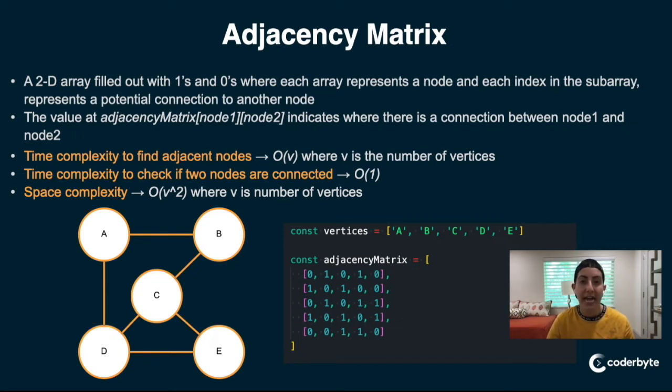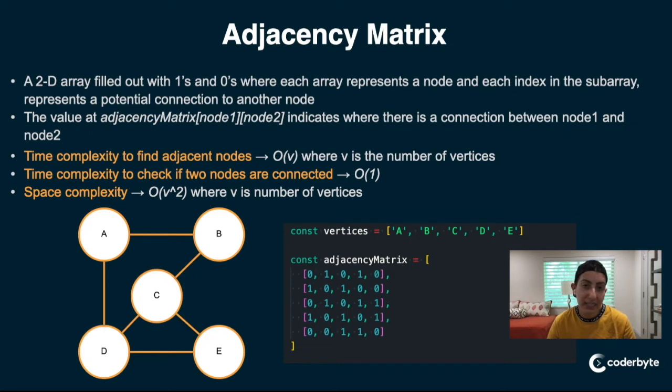You'll have to add subarrays for every vertex added, and you'll also have to add zeros for every vertex added, to indicate that there's now a new possible connection for every other node in the graph to connect to. So that ends up being the number of vertices squared, right? It grows quadratically because it has to grow in length and also width, if that makes sense.